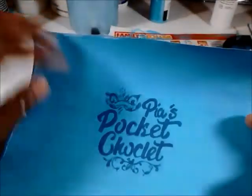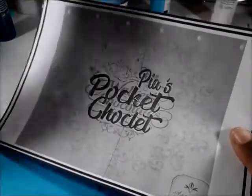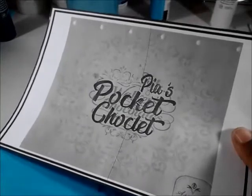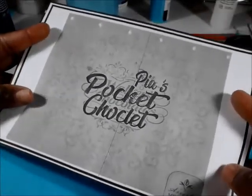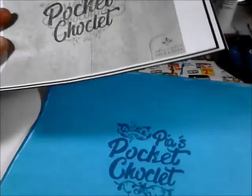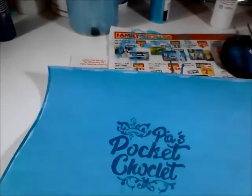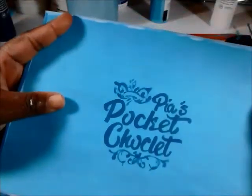Now what I'm going to work on is sort of this ornate detailing that we had on here. And yeah, we'll see how that works, and when I get that done, I will come back.